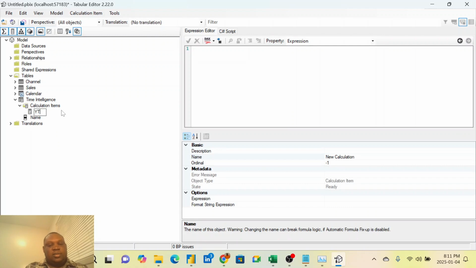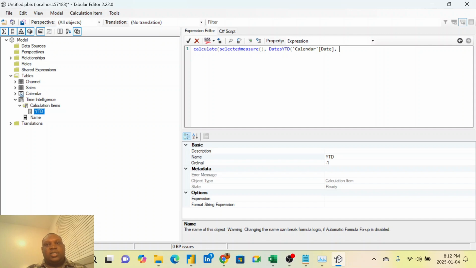Now let's start with year to date, for example. We come here and say calculate. We use selected measure because we are not referring to any specific measure. Open and close bracket, comma, and I say DATESYTD. I open bracket, Calendar, it's my calendar table, open square bracket, Dates. Now Dates, I close my square bracket. Now don't forget that here you have to specify the end date of the previous fiscal year.